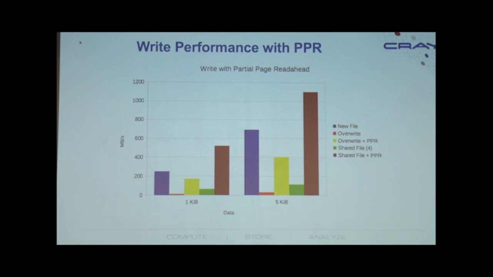You can't show the shared file in the ideal case because it doesn't exist. But if you were doing 1K writes of a shared file from 4 writers, you get about 50 megabytes a second on my test system. And one thing real quick, I wouldn't take any of these specific numbers as gospel. Look at ratios. Some of this is in a VM, some of it's on hardware, and all of this will vary depending on your setup. So think about ratios. The ratios should be consistent. But we get 50 megabytes a second without it, and with it, we get 500 or so. So 10x improvement. The other ones were more like 20 or 30. So it's somewhat of a narrow case, but it's a big improvement.